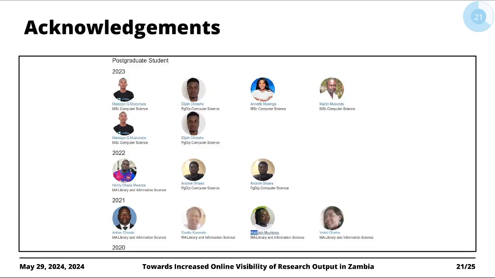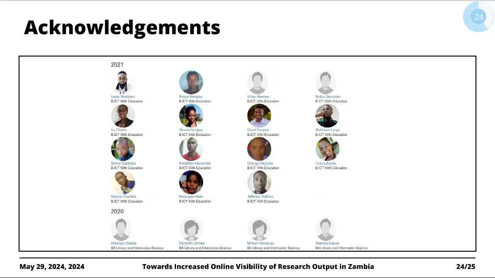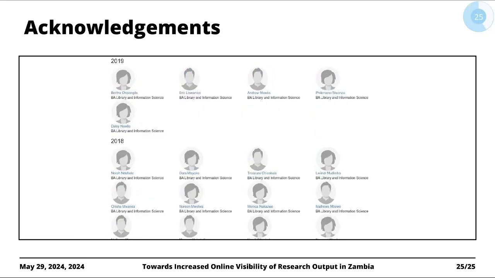I just wanted to mention, I'd mentioned that my talk was going to be very quick because I want to give Matilda an opportunity to speak about the work that she did. But just to mention here that what I was talking about is a direct result of work that I've done with really talented students. And I think one of the advantages of working in an environment like UNZA is you have access to talented students, dedicated students. So I've worked with a number of postgraduate students and a whole slew of undergraduate students since 2018 or something. So thank you very much.